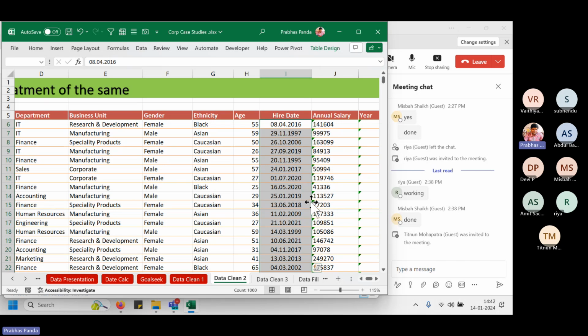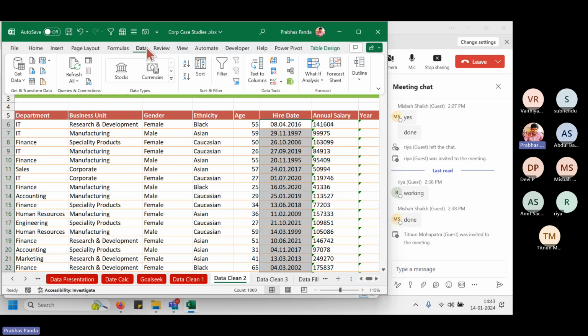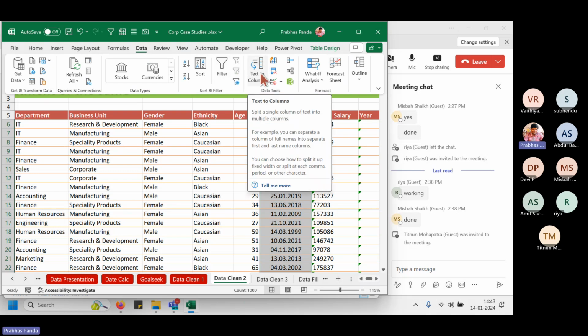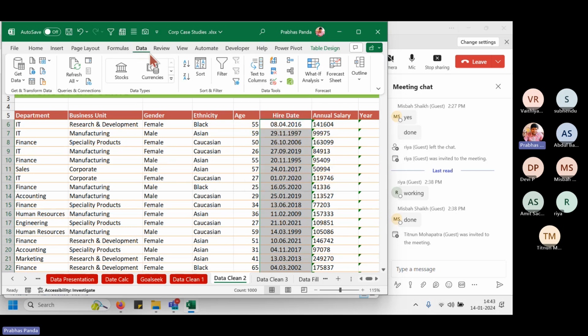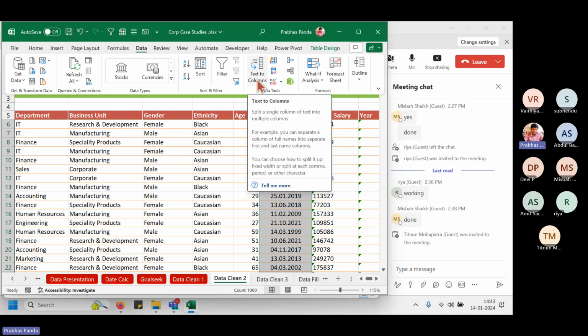And to deal with that, the experts will suggest you go for find and replace. Don't do that. You'll never get 100% success all the time. So I'll tell you the best procedure. Select the data, go to the Data menu, and we have an option called Text to Columns. The group is Data Tools, and the option name is Text to Columns.